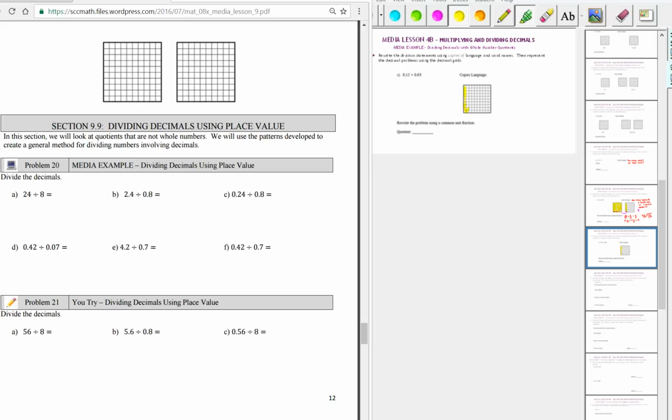And then we'll have them divide decimals using place value, and by that we mean not drawing the grids, but noticing that we use the same numbers again to look for patterns. We move the decimal places. Our goal is to make the divisor an integer or whole number, and we move the same amount of places and divide. Again, notice we only have tenths and hundredths and whole numbers. Anything more than this you can do on a calculator.